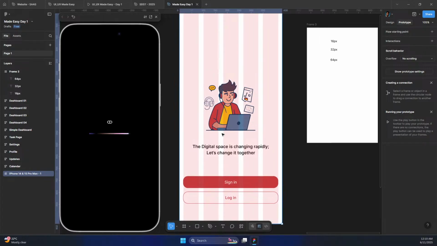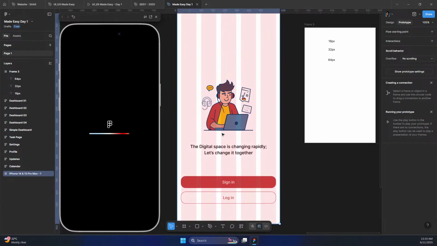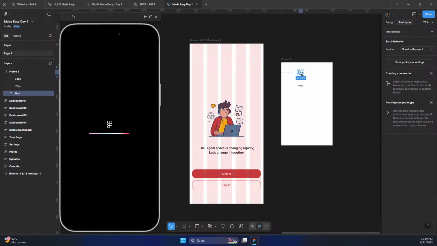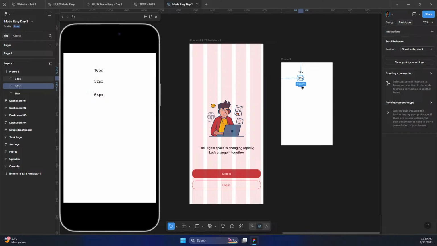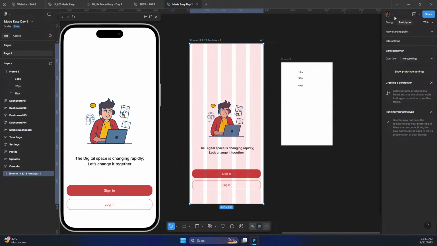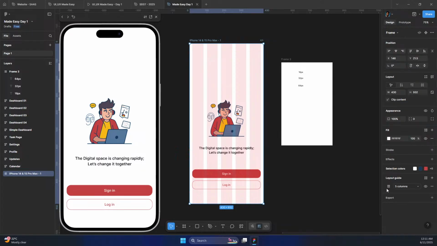Loading time. So basically, I set the margin of the edges. 16 is for mobile, 32 is for tablet, then 64 is for your desktop. So we have mobile, tablet, and desktop. This one now is for mobile. Mobile will be having 16, which we have here, 16 margin.